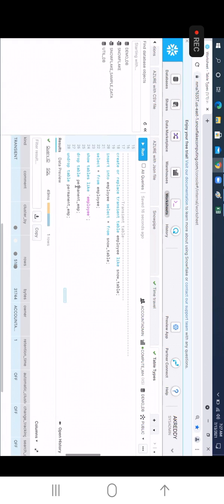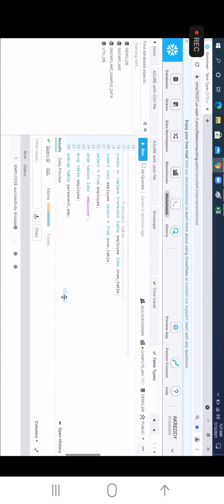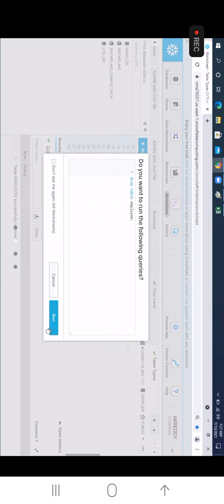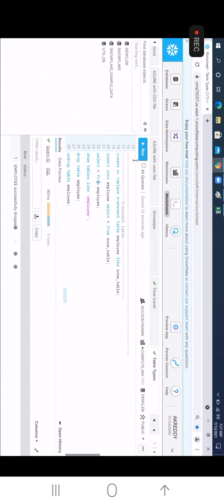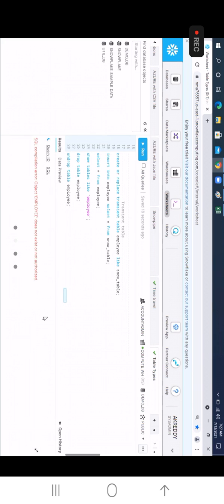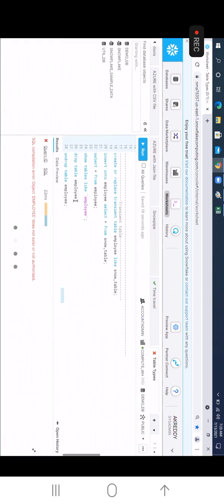So here if I perform the same operations, I am dropping a table. Within 24 hours, if I undrop the table, I can get the complete data back. But if I drop the table again, then the table itself does not exist, correct? Because we have dropped it.